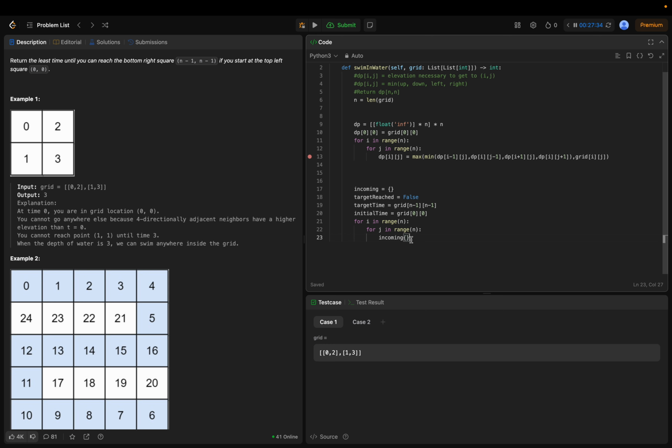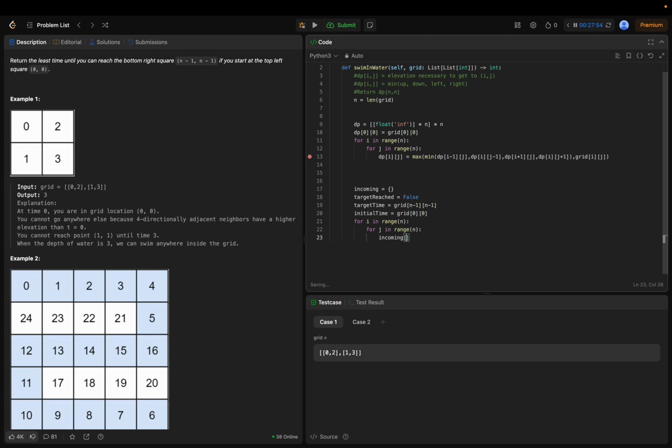And so for all the grids, remove set incoming to all of their nodes that are greater than the target time.